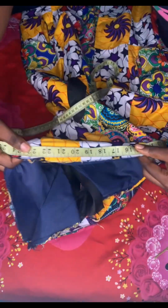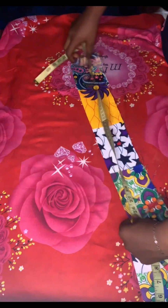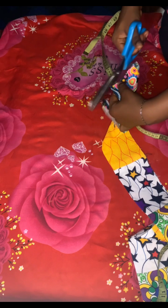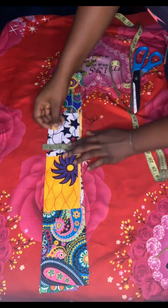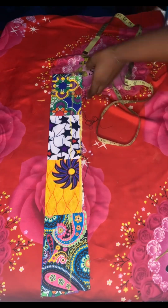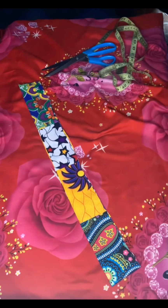So I'll just take the measurement of my waist, because it's going to have an elastic. Take the measurement round, and we had 45 inches. So I'll fold a fabric into 2 and mark, and I use 47 inches. That's for sewing allowance. The band is actually 2 inches, so I made it 2.5. The 1/2 inch is the sewing allowance. So I'll just go around and mark 2.5 inch all the way round, and just cut.